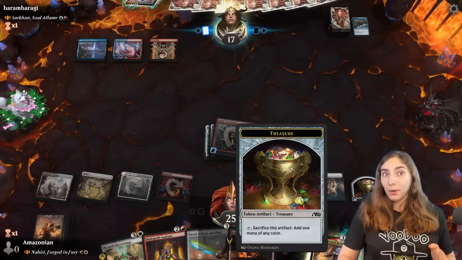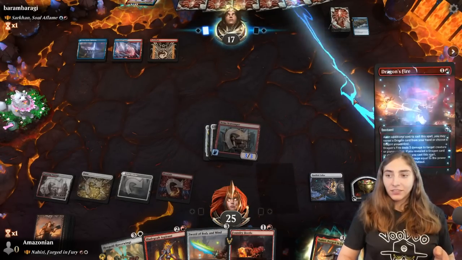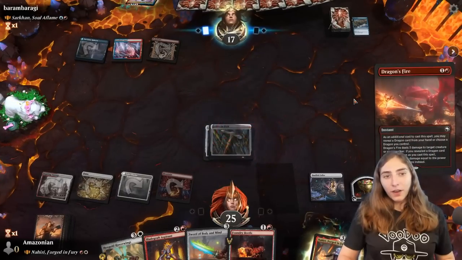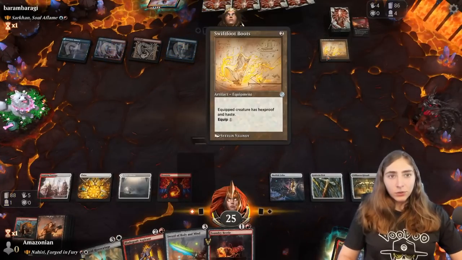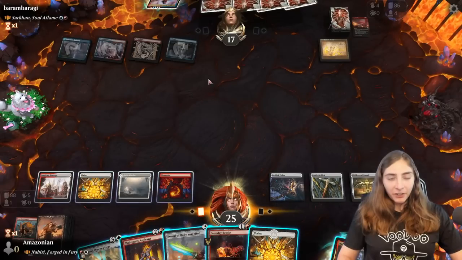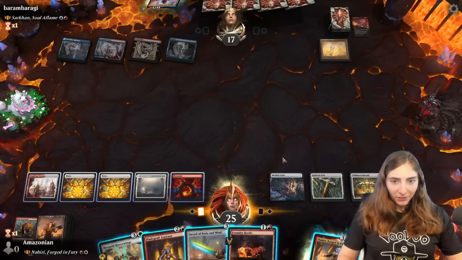This time, I actually remembered to equip it. We're fine. Dragon's Fire. No more guy giving me free equipment. Darn. Ooh, and Swiftfoot Boots to protect their Sarkhan when he comes into play. We could actually play Nahiri this turn and attack.